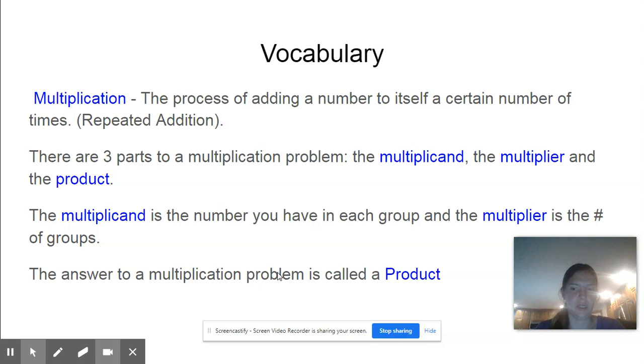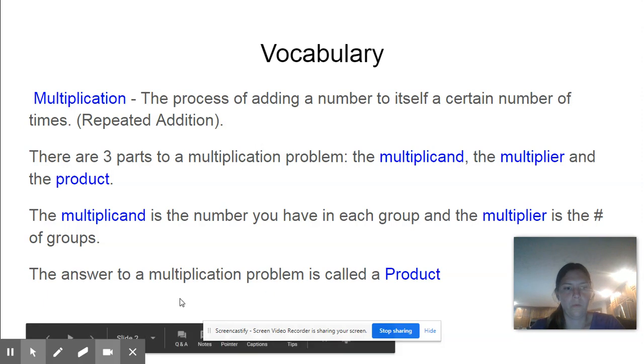That's something that's really important to recognize, that term, product, the answer to a multiplication problem. It's also very important to understand that multiplication is repeated addition. It's not just memorizing facts. There's a meaning behind multiplication. The multiplicand and the multiplier can actually be switched around. You're going to be learning that in Miss Sloan's class when you're talking about properties of operations, when we're talking about the commutative property of multiplication.